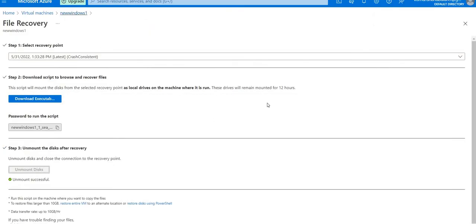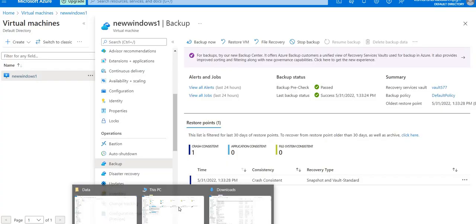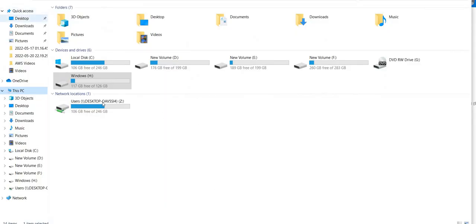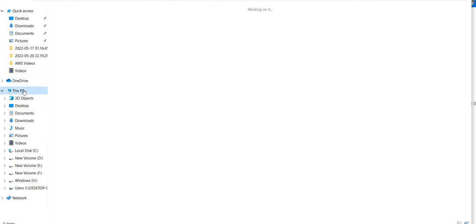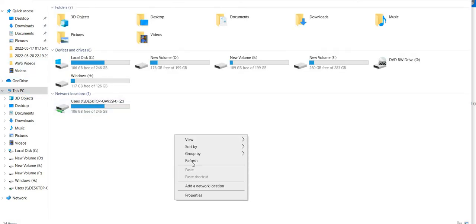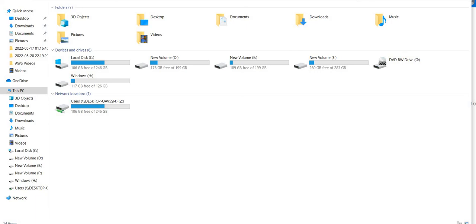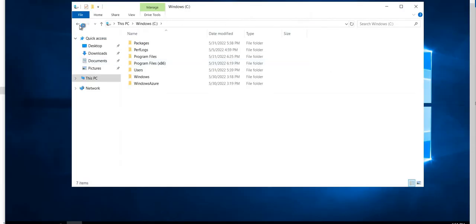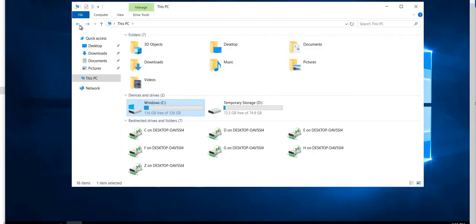Unmount is successful. Go here. Let me disconnect this.